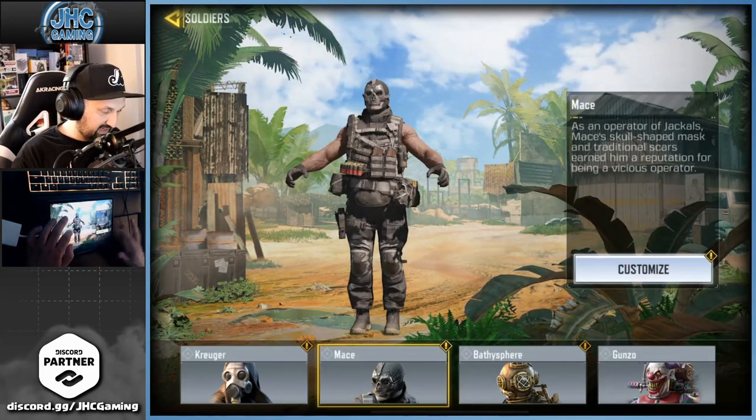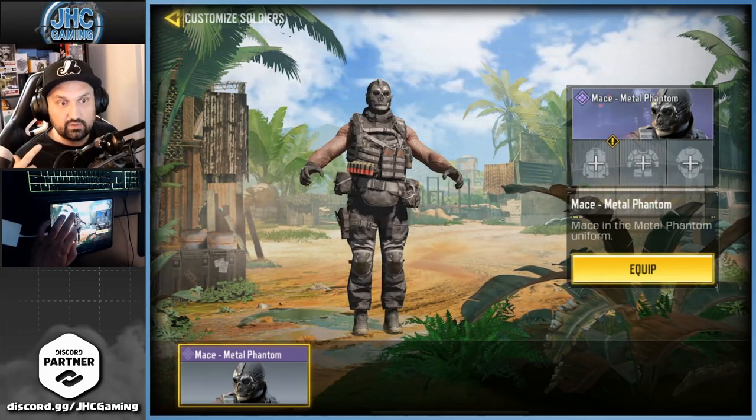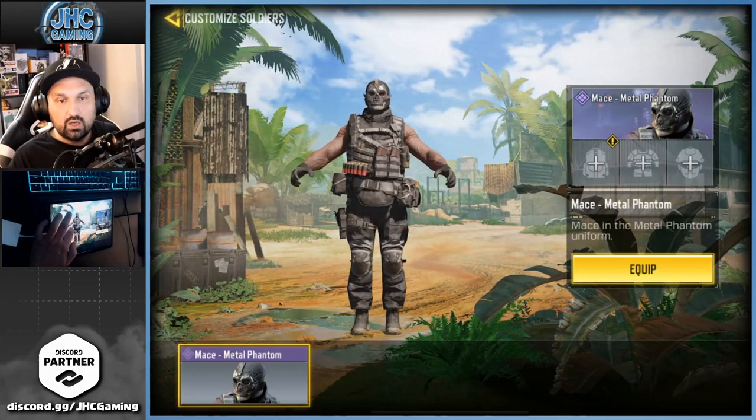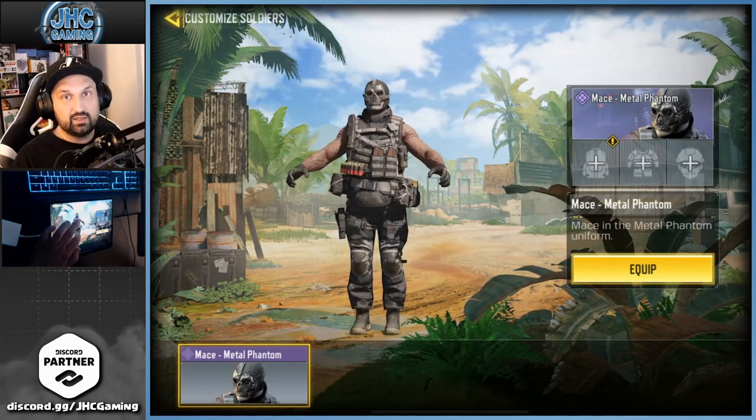Next one is Mace. And we're getting a new Mace next season. This one's from a lucky draw, right? Yeah. It's from the QQ9 lucky draw. So again, super expensive skin. But we're going to get a cheap one.